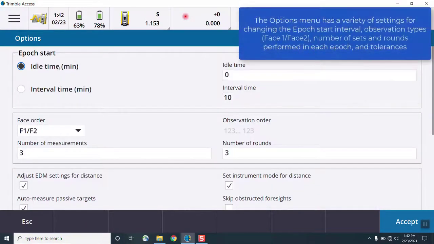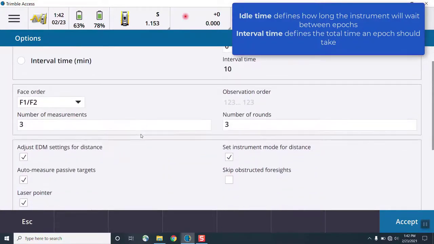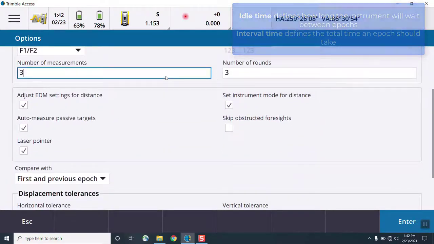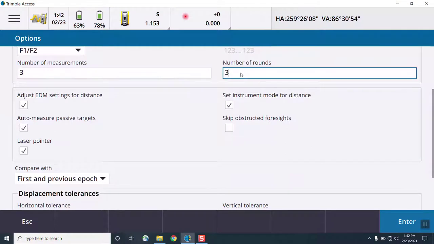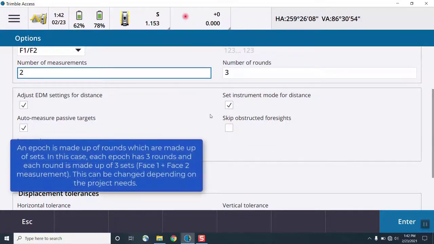We can also add new points from this screen, whether that's from the existing list of points, keying in, or measuring new ones. When adding points, we can also leverage the Trimble Vision imagery and real-time video screen to add those targets. In this case, we'll add a DR-based target using the video screen.